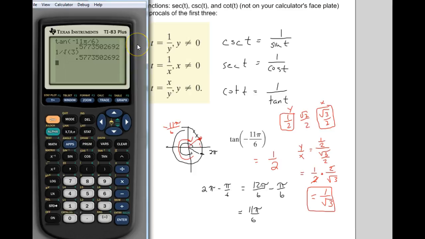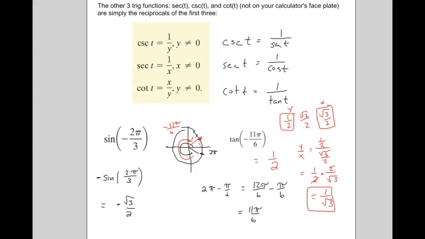Now, just to give you a heads up, y over x is what we're going to get for tangent. Here we saw that it's 1 over the square root of 3. Here at 45 degrees, the y-coordinate and the x-coordinate are the same. We're in the middle value for both, the middle of the 3 possible x values and the middle of the 3 possible y values. So they're both the square root of 2 over 2, and y divided by x in that case is just 1. So the tangent of pi over 4, or 45 degrees, is 1.